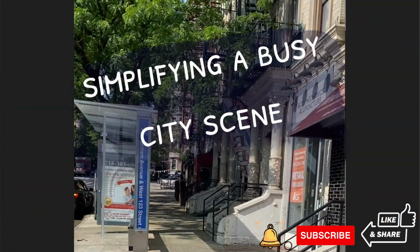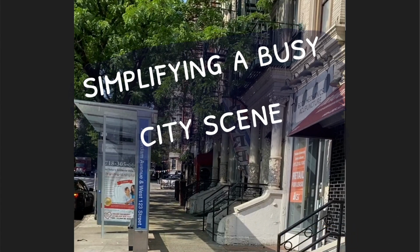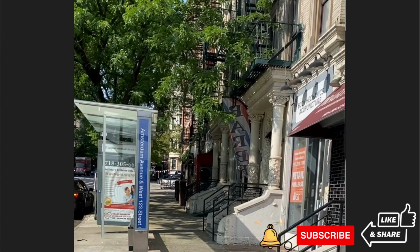Today I want to talk about painting a busy city scene. My wife and I recently went to New York to visit our son who lives in Manhattan. I usually take oils or watercolors or gouache with me. This time I took gouache. It's always a little lighter and smaller.